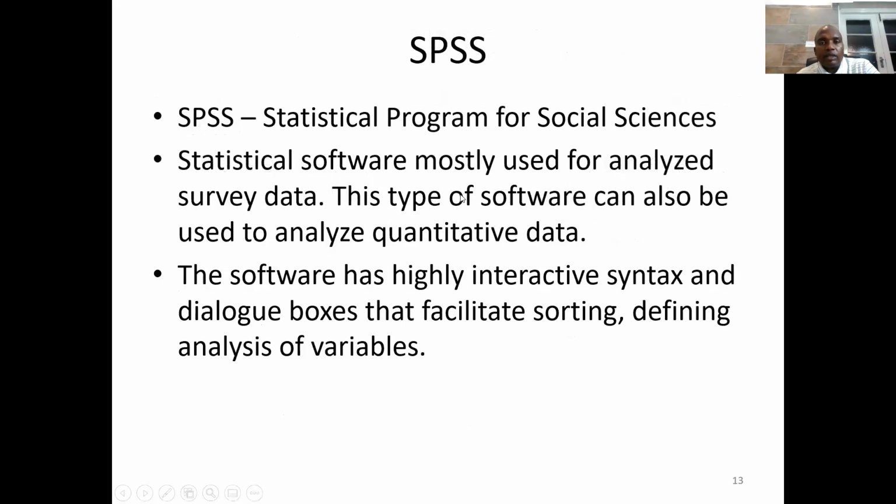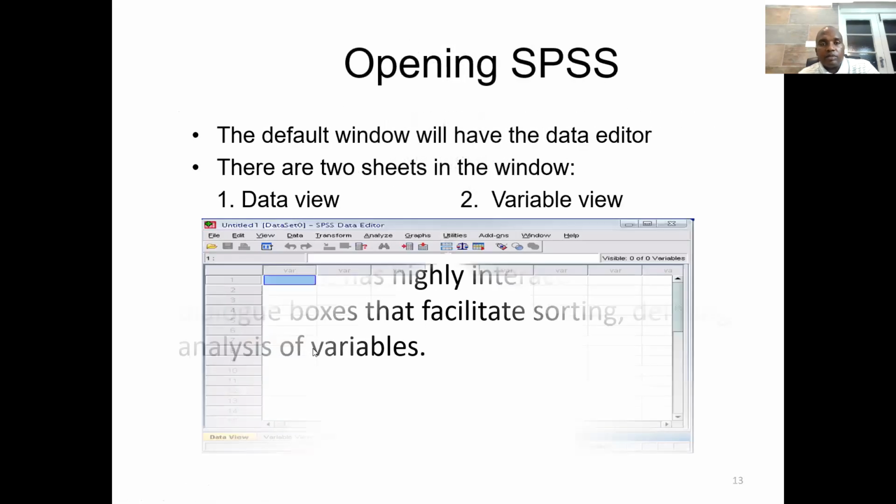The statistical package or program for social sciences is software mostly used to analyze survey data. This type of software can also be used to analyze quantitative data, which is imported via Microsoft Excel. The software has a highly interactive syntax and dialog boxes that facilitate sorting and defining of variables.